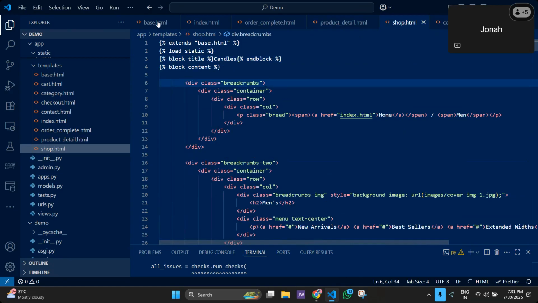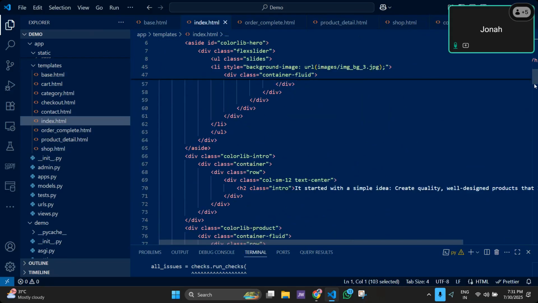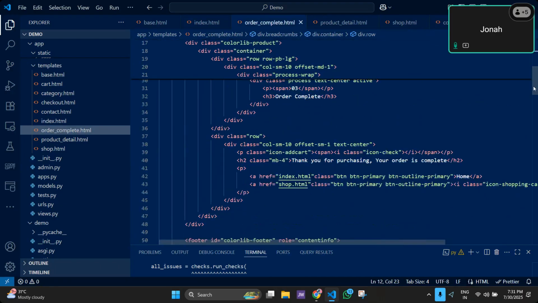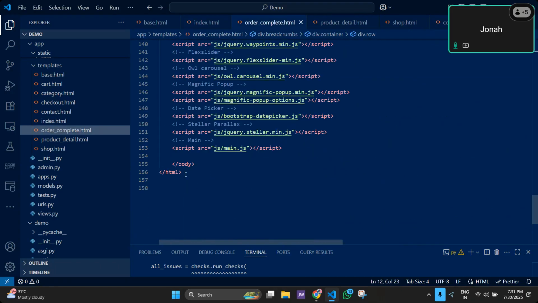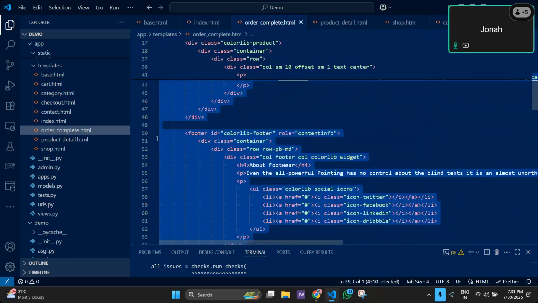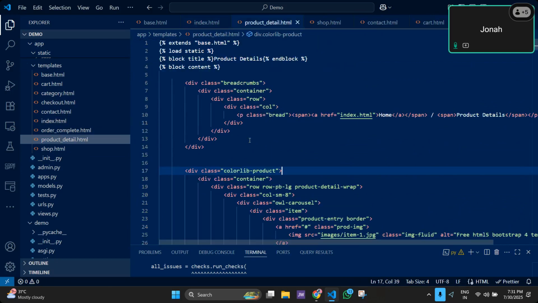Now we are going to do the bottom part the same way. Let's copy the end block and go to the order complete section. We're going to select till the footer static, and paste. That's good. And product details.